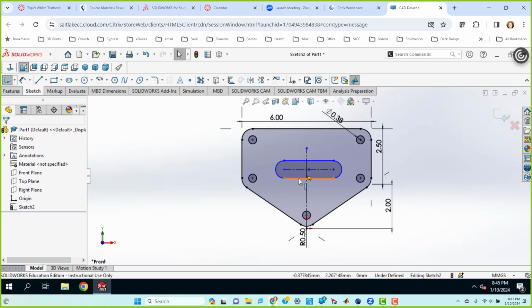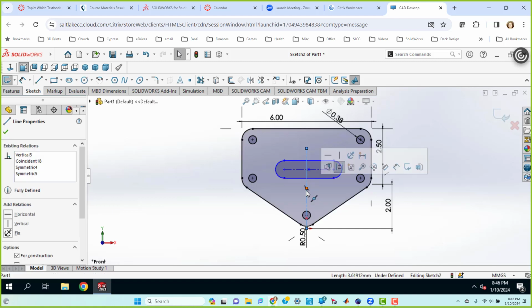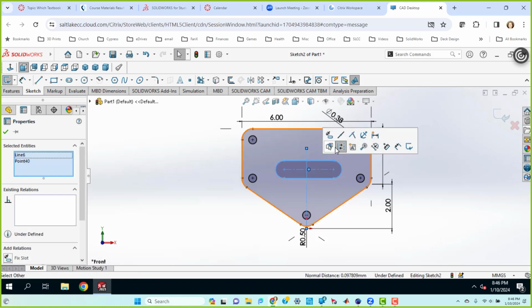I really believe firmly in fully defined sketches, especially when you're doing design work, because if you have to make a modification to a model you've created, and your sketch isn't fully defined, it's hard to manipulate the sketch to move the way you want it to. So I will make notes on your assignments if you don't make fully defined sketches.